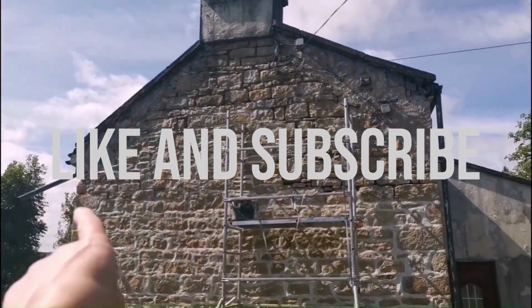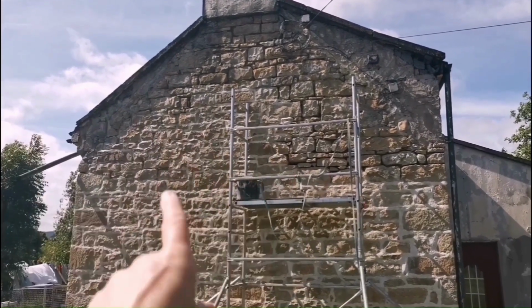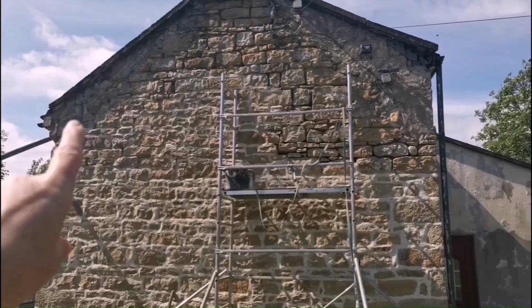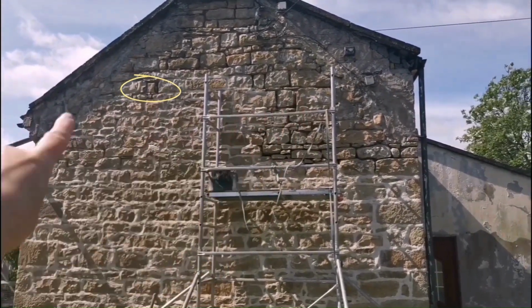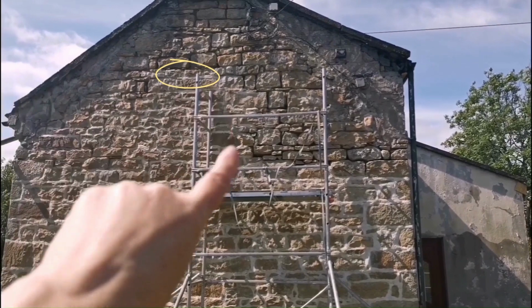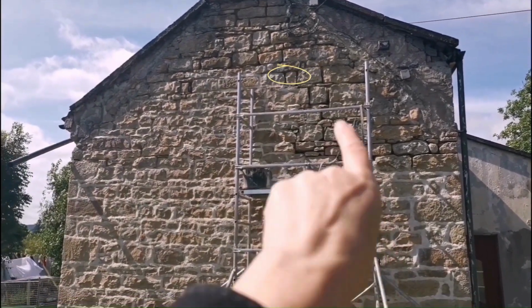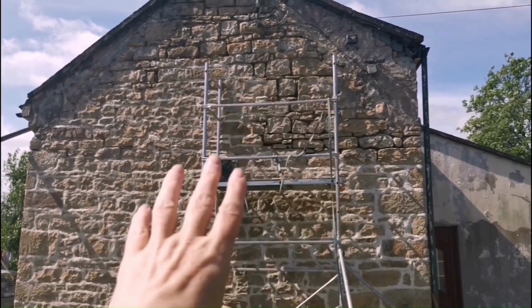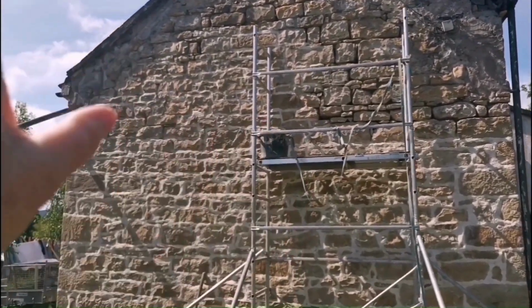Right, okay. I've not done much on this, but we've managed to get the 3 stones out. There was actually 3 red brick stones in there, so we've replaced them with sandstone. I'm going to chisel out this area today, just do a smaller area and backfill that. That's plan A.